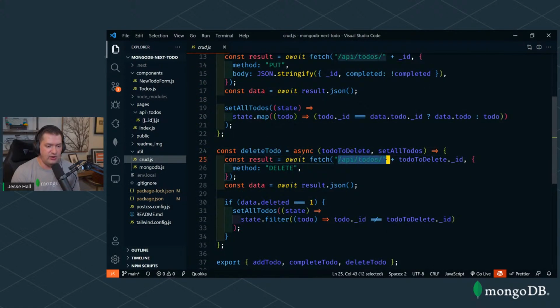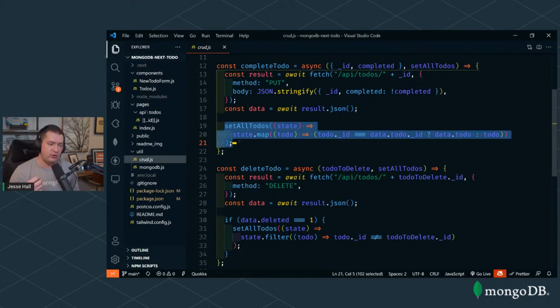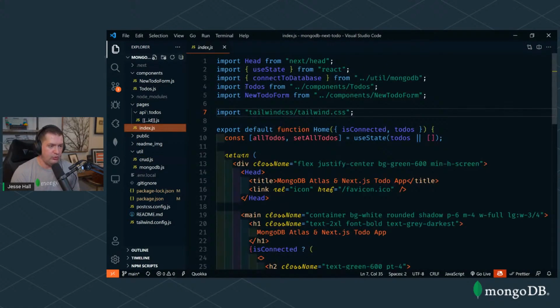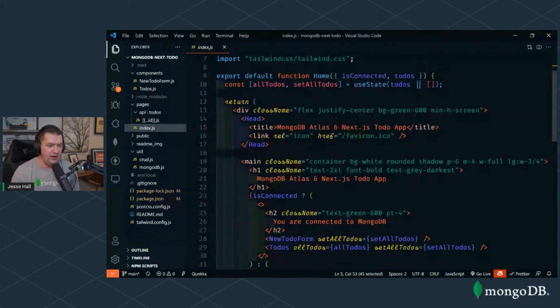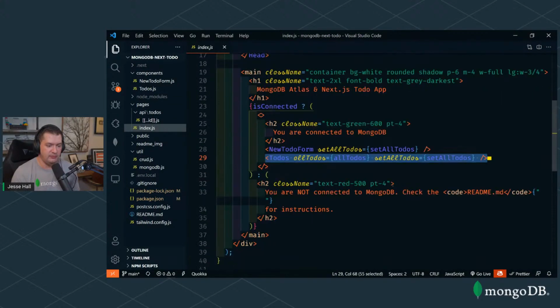Delete is the API route to-dos, and again, it is being passed in the ID. It's awaiting the results and then updating the state. Each one of these is updating the state after it returns the results and verifies that the operation has been completed, right? So if we go back up to the index here, we're importing our to-dos component, our new to-do form, and if we're connected, then we have the form and the to-dos components here.